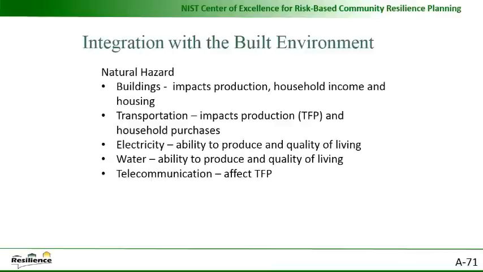We also can model disruptions to electricity and water, and there are two levels that we can look at. If the water and electricity disruptions are relatively minor, then we'll model it in terms of intermediate inputs, and the cost of that may rise. But if the damage to water and electricity is dramatic, then that might affect total factor productivity, and we can also handle that. Then the last one, telecommunications. What we're looking at now is if there's a disruption in telecommunications, we're modeling that as negatively impacting total factor productivity. But we're also envisioning possibly other connections. So that's how we've integrated the CGE model with the built environment.